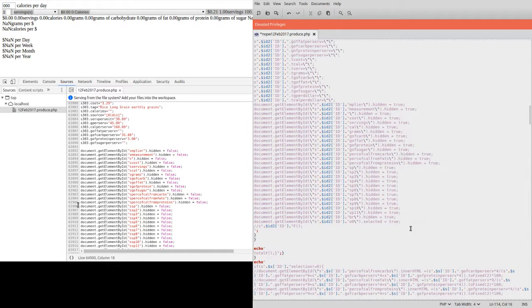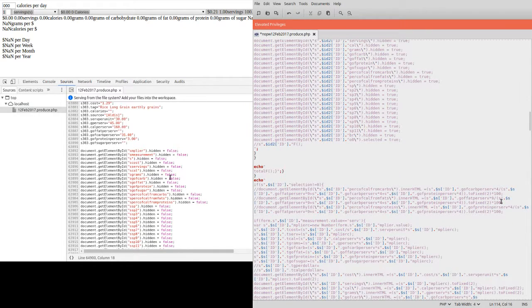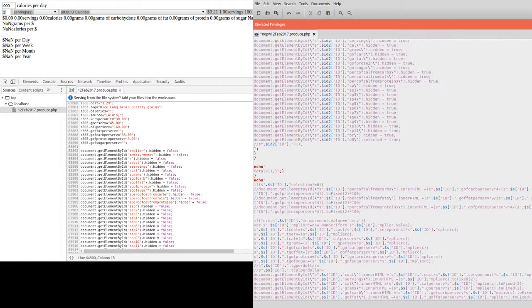And then you get down to the bottom, and there's the Java that takes these variables and plugs them into places in the HTML.